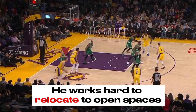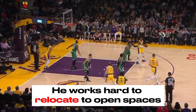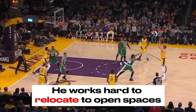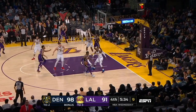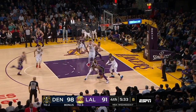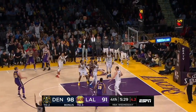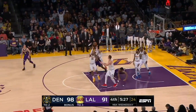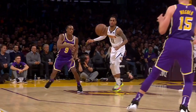He's always looking to set off-ball screens, which is great, but that's going to make it more important that he gets more comfortable with squaring up and getting his feet right before he shoots, since he'll often get those catches while he's on the move. Here's a clip of him using a hop to get his feet set, which is usually when he's at his best.